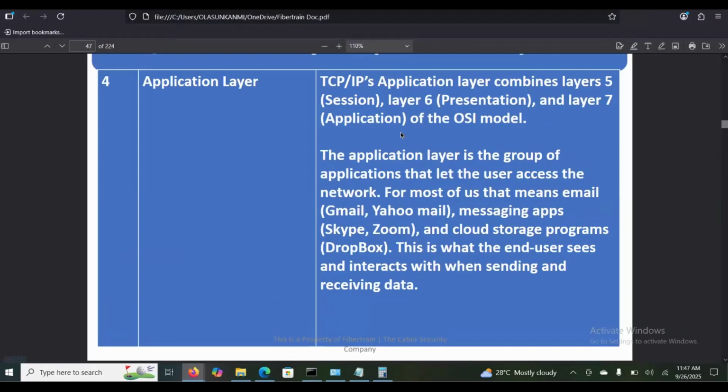For example, if I tell you that I sent you a message on WhatsApp and you did not have WhatsApp on your phone, there's no way you're going to see the message. There must be the WhatsApp application before you can receive the message I sent to you. What if I sent you a mail? If you don't have Gmail, no way you can access the message. If you don't have Yahoo Mail, no way you can access the message. So all those things fall inside the application layer. They allow the users to interact with that particular message.